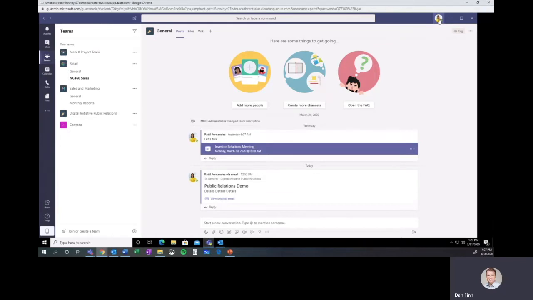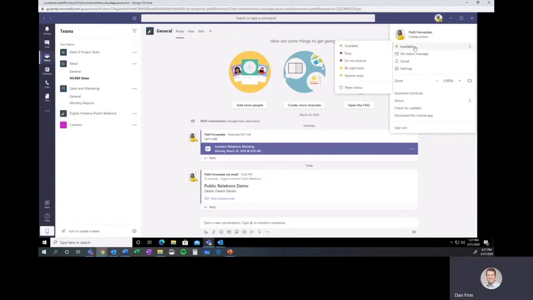So again, I'm Patty Fernandez. So if I click on Patty's image today, you'll see this is where I'll change my picture, but most likely the things you're going to do within the settings here at the user level are going to be things such as your availability. So again, Outlook integration, right? The unified communications that we all came to know and love back in like Exchange Server days, even as that integrated to Lync and then Skype for Business. This is going to pull directly from my calendar and notify anyone within my organization of my current available status.